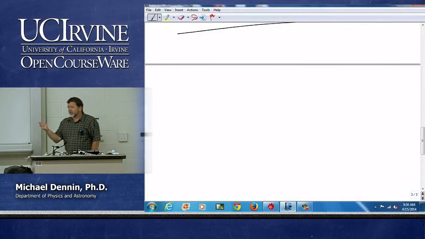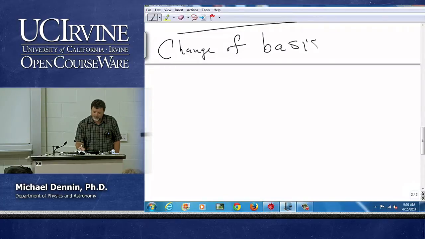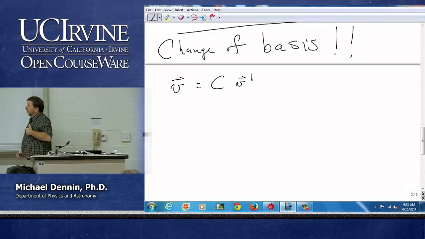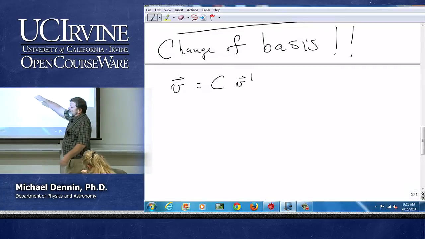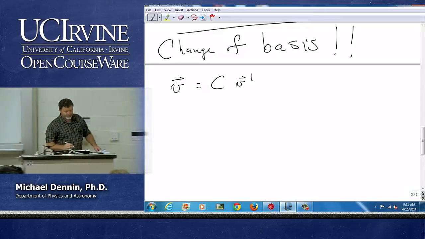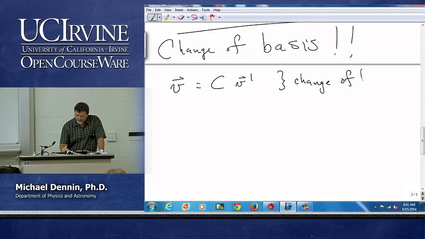Now, we're going to completely switch gears back on you. We went to tensors because we were interested in our change of basis. That was our main goal. We're going to go back to the notation in the earlier chapter. So we're going to use our change of basis matrix C to look at the vector v prime and v. Same vector, different basis, with C causing the change in basis. So this is a change of basis, not a rotation of the vector.